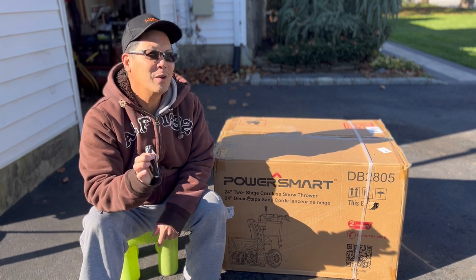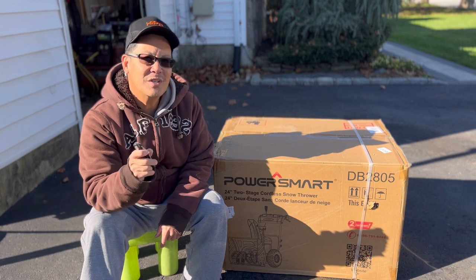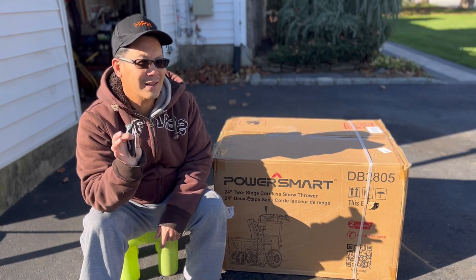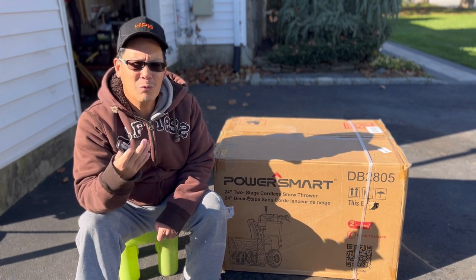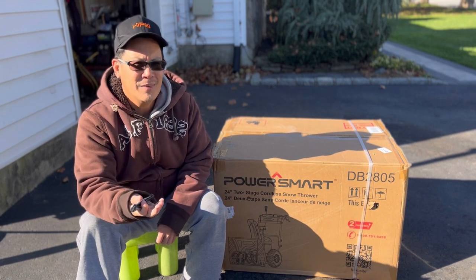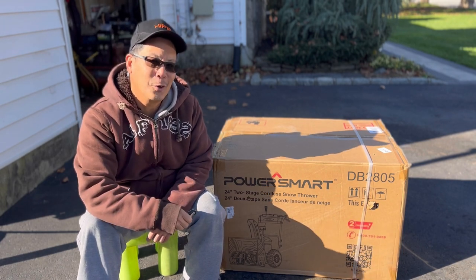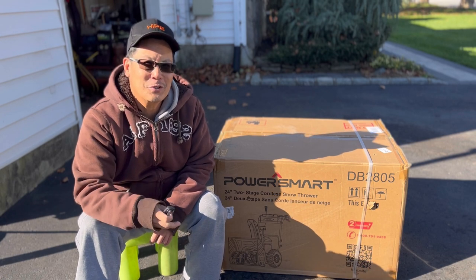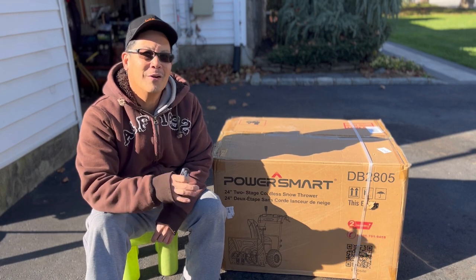I've never been so convinced about electric snowblowers until I received a review from somebody else on a single stage snowblower that's electric, 40 volts, and it worked great. Really, really surprising to me. So I'm really anxious to check out what a Powersmart dual stage snowblower looks like. I've actually never even seen a dual stage electric snowblower before. So we're gonna unbox it real quick right now and put it all together.